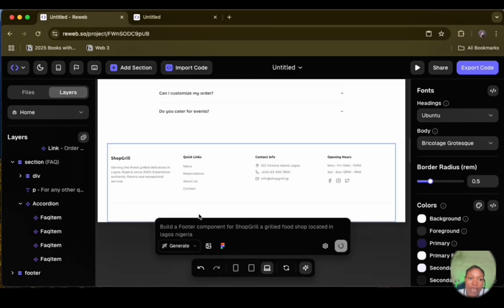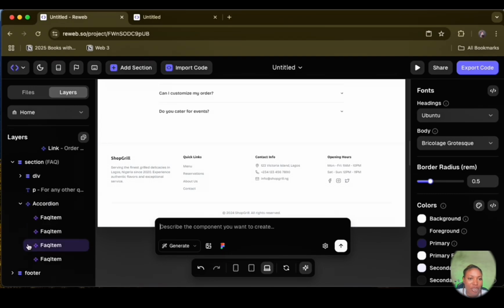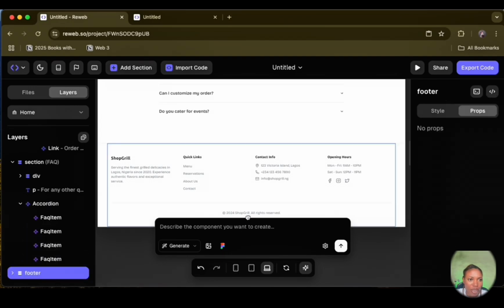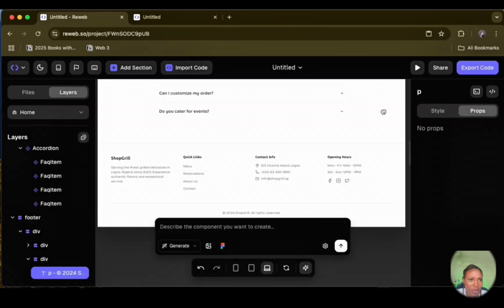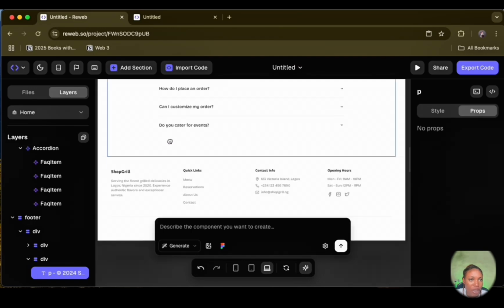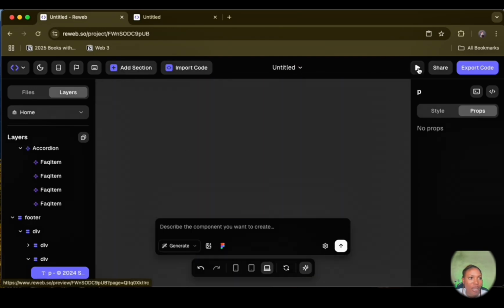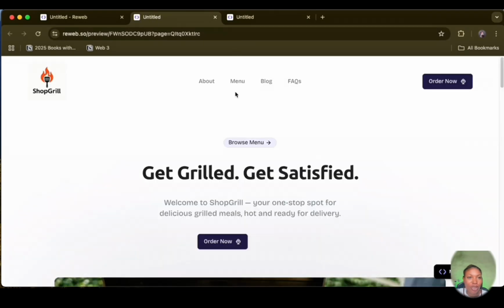Look at that. It's coming up. Wow. All right, so our footer is ready. We have to change 2024 to obviously 2025. If we can edit this. What does this even mean? All right, so we have our footer ready as well. Look at that. And we can run this and go live again to see what we have built.